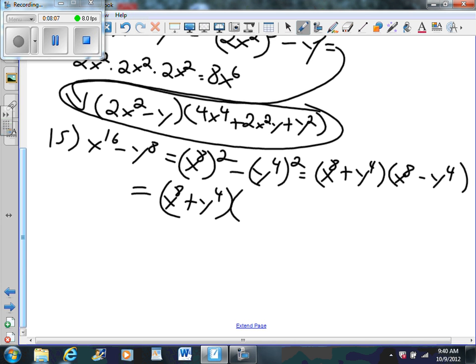But now let's redefine x to the 8 as what squared? x to the 4. Let's just go ahead and write this out. We know we got a plus and a minus. We know that we're going to put x to the 4 here and x to the 4 there, right? What about y to the 4th? What is the square root? Okay. Now, I've still got one more step to go through, I believe, because this factor, again, is not prime. It's also the difference of 2 squares, right?